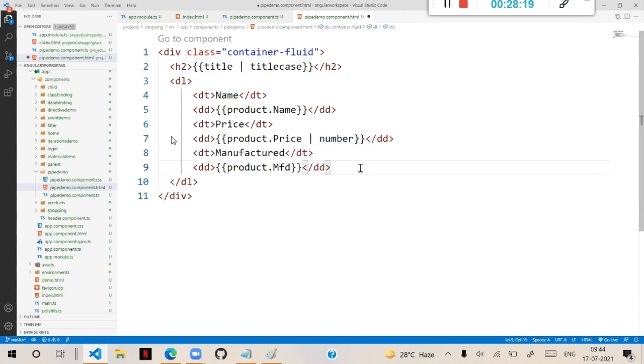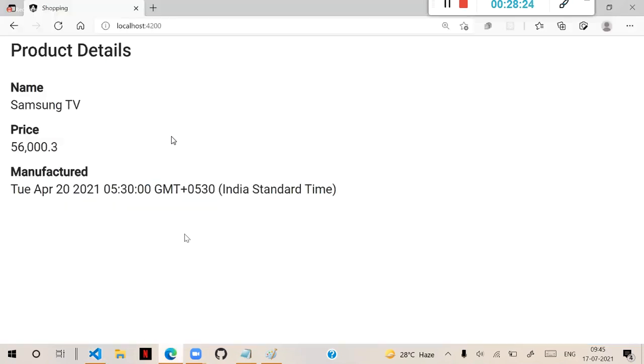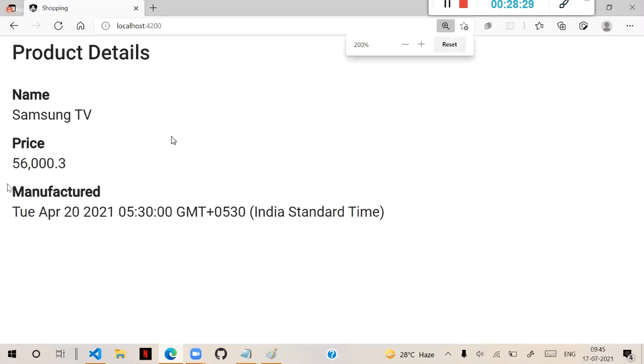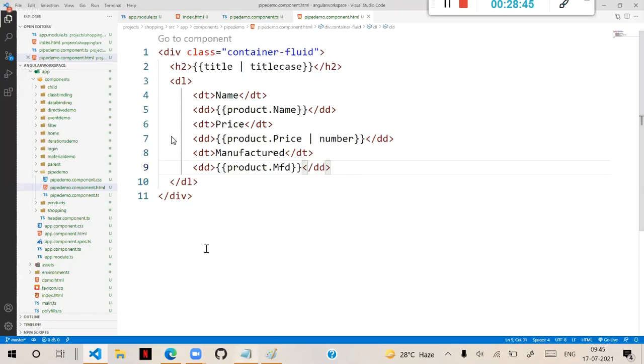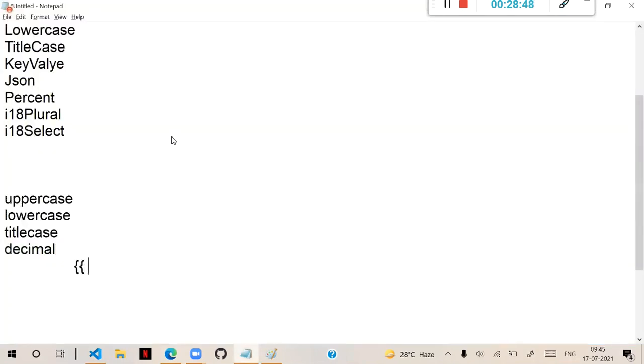Automatically, the number pipe has the ability to put a 1,000 separator, so you see a comma style will come for the number. The decimal is normal there, but the 1,000 separator has come, but our fractions are not completely as expected. Now the number pipe can have attributes. That means pipes can have attributes, so you can apply a pipe and a colon, and then apply the attributes.